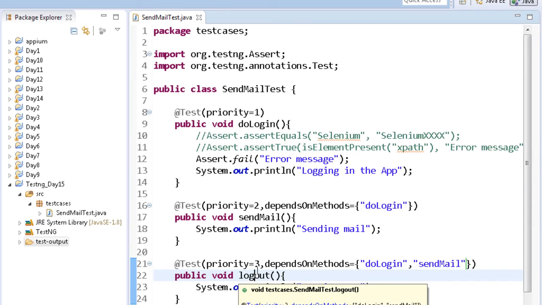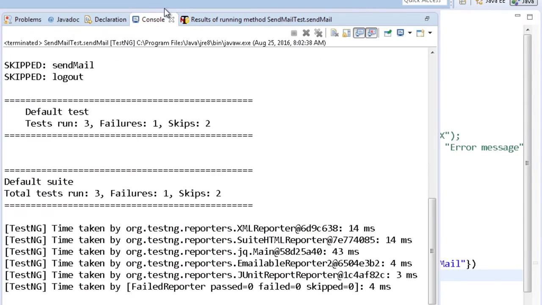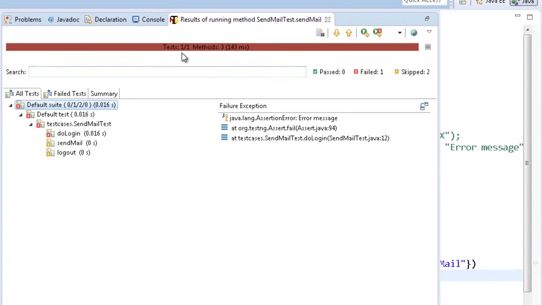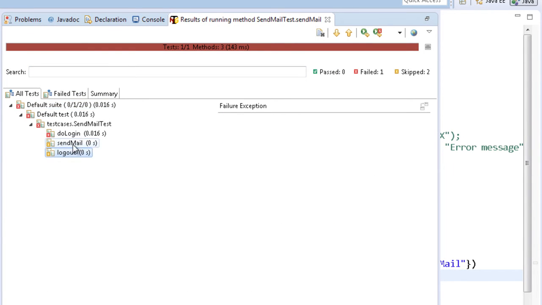So now if I run my code, you will see that in the output, both of them are marked as yellow. Yellow means that they have skipped. They have not executed.